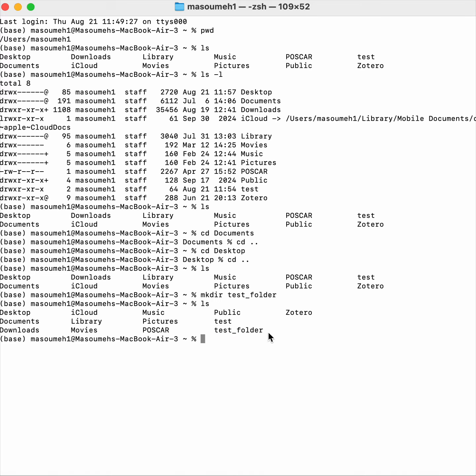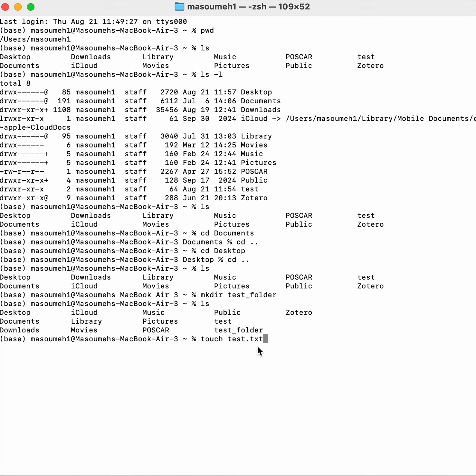This is a folder, but what if I want to make a text file? To make a text file, we use touch. If you write touch text.txt, we create a text file with this name, or you can use whatever name you want.